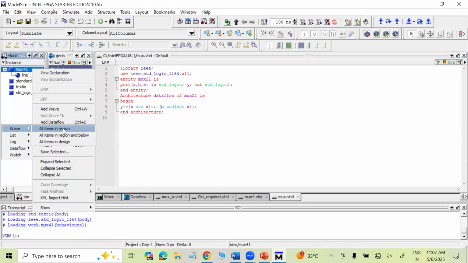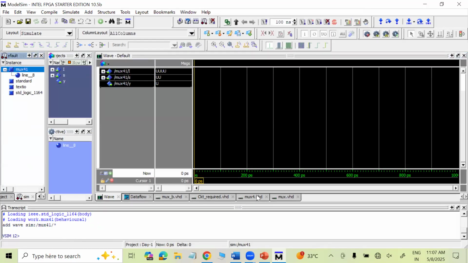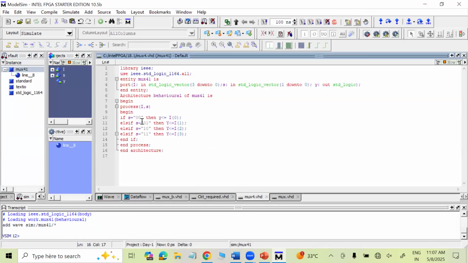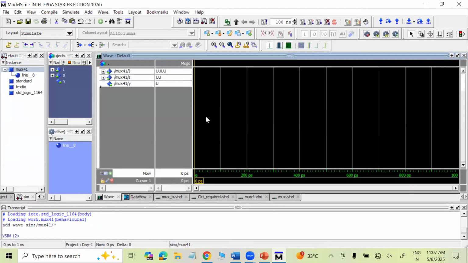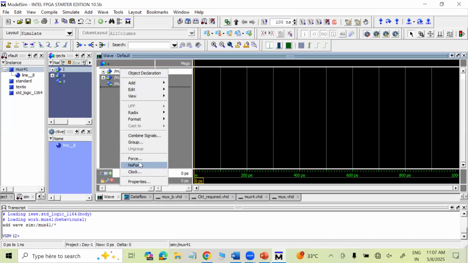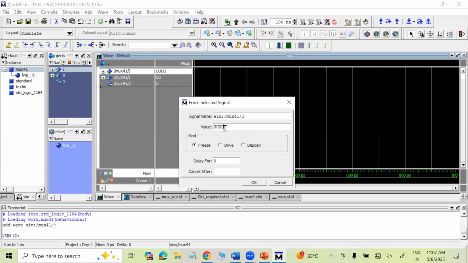You have to edit all the items in the region. Selection input fine. These are the inputs and S is output. Let us take this input as 1010.